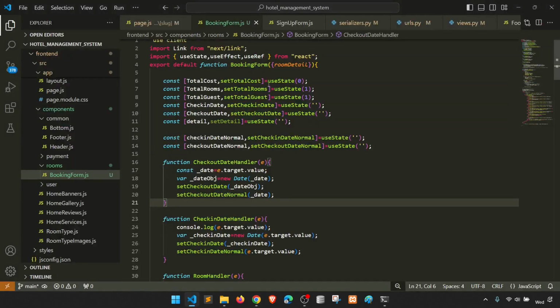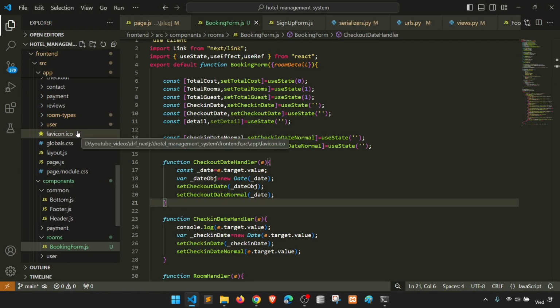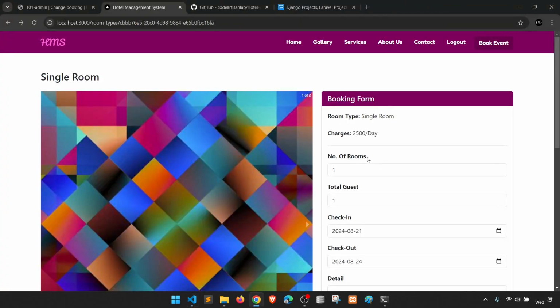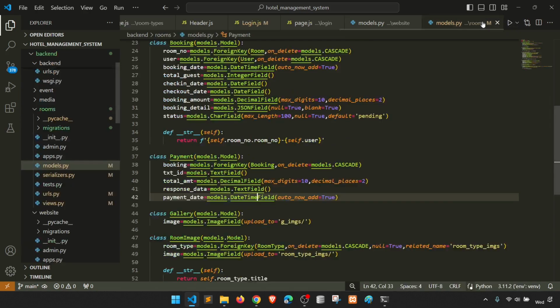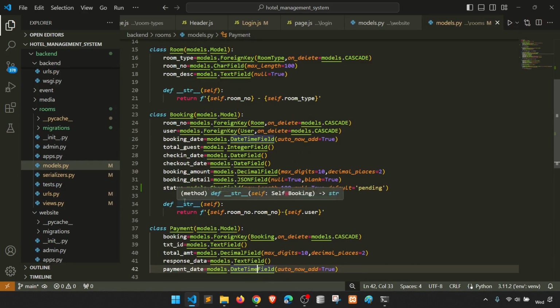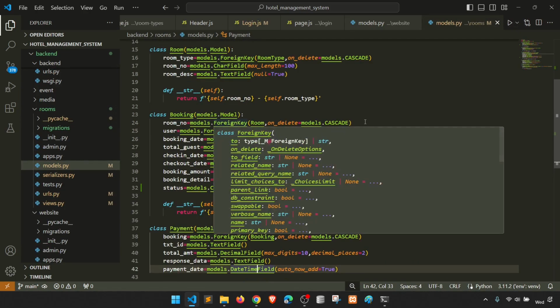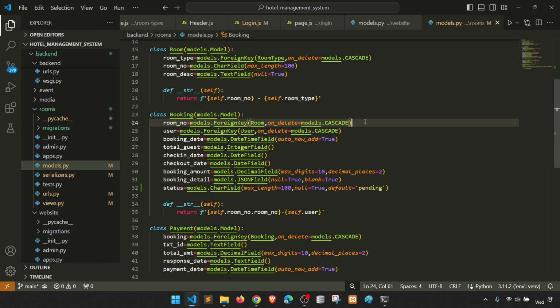One more thing, our model is created according to one room booking at a time, but we need to modify our model so that the user can book multiple rooms at a time, right? For that, we will apply the many to many relationship, right? But currently, let's go with the single room booking, right?